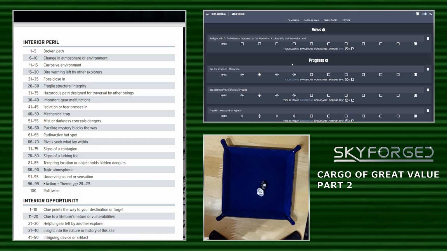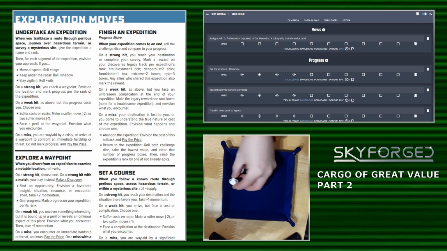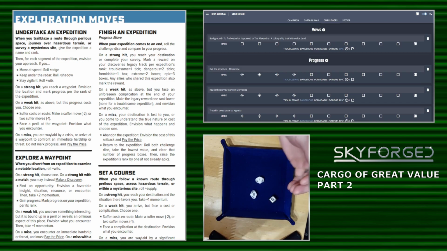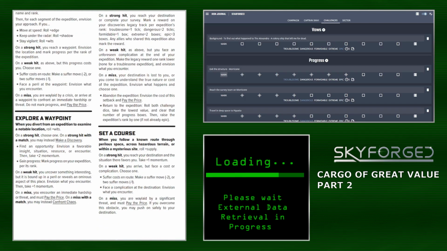So now we haven't got a clue where we are, so we're staying vigilant, and we are going again with the undertaken expedition. So again, let's grab our, we're staying vigilant, so plus wits, which is 3, 5, 6, 7, 8, another weak hit. Okay, so what I'm going to do this time, because I've just noticed something that I probably should have been doing, when we reach a waypoint, explore a waypoint. Let's do it. Let's explore a waypoint.